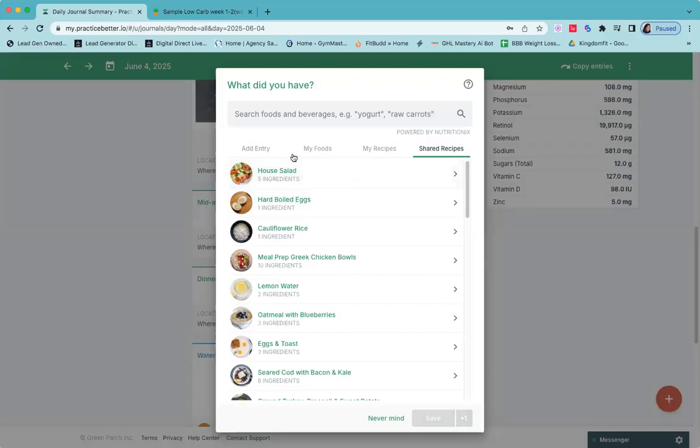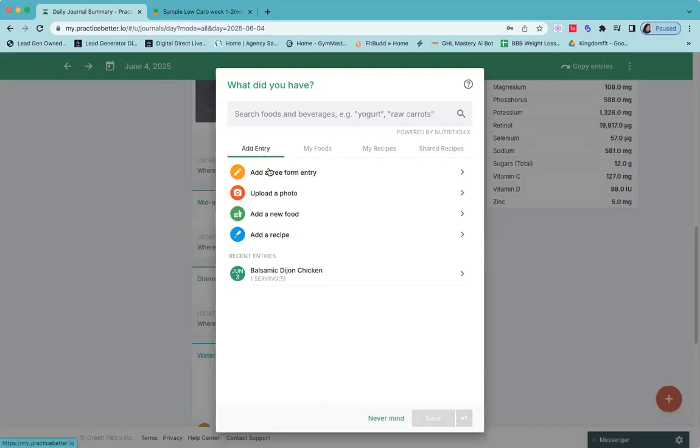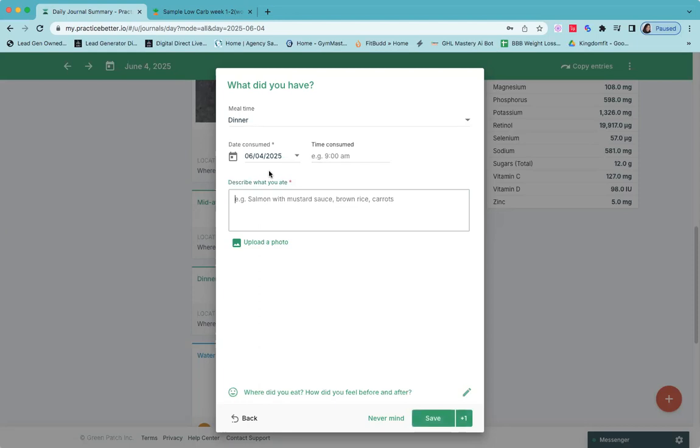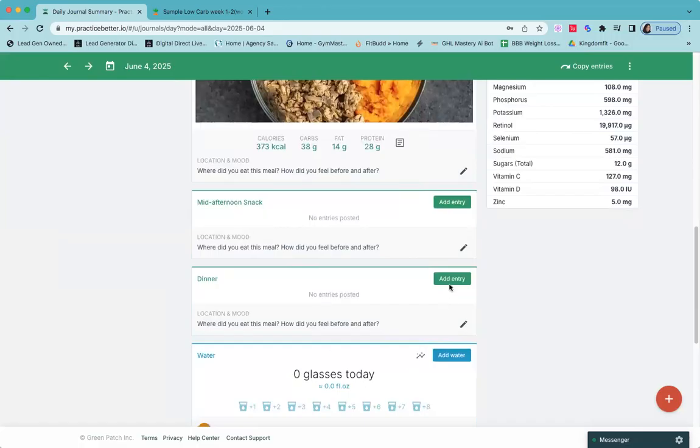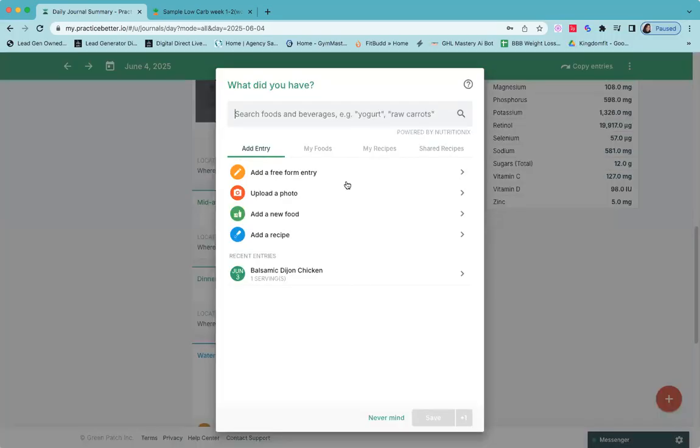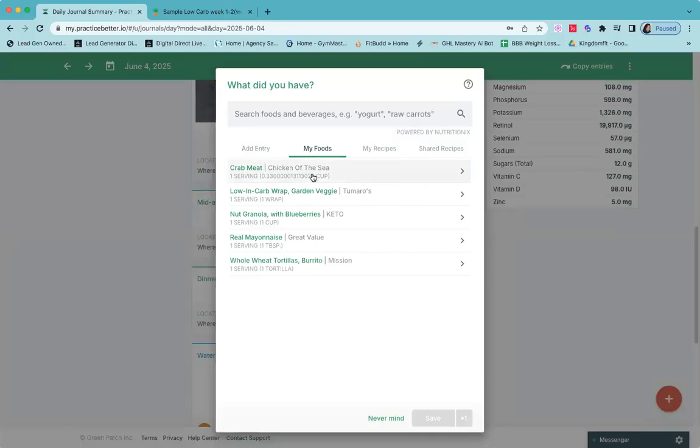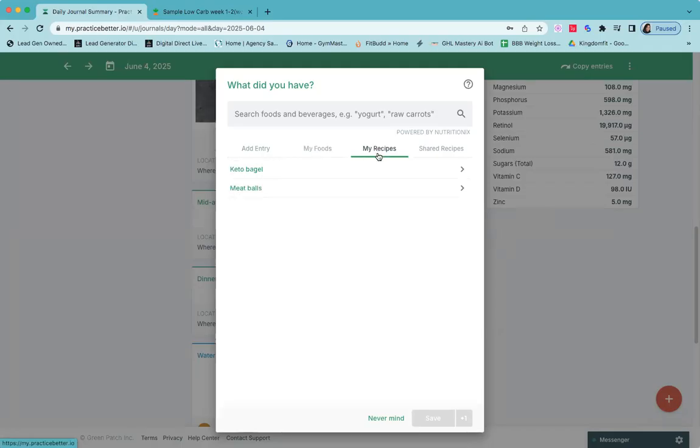Normally when we do this part, you could add a free entry. So this is what we were doing in the beginning with those that have been logging, where you list what you ate one by one, and then it would generate some numbers for you, and then you could save it. So that's one way. Another way is the foods that you have already logged that are saved here. You could add those if you're eating the same thing. Any recipes that you had manually put in, they would be saved here.